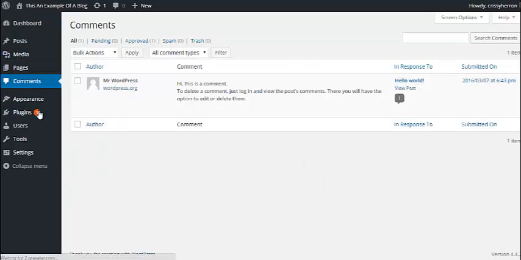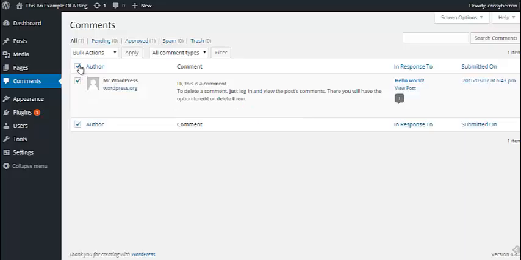We'll look at the comments again. So, like I said, Mr. WordPress, he is just a standard comment that comes installed, and when you have more than one comment, they'll just be stacked on top of each other. If you were going to have a lot of actions, for example, if everything looked good and you just wanted to approve all the comments, then you could click this one here and you could come here to bulk actions and say what you wanted to do. Personally, I want to get rid of Mr. WordPress's comment, so I am going to say move to trash.